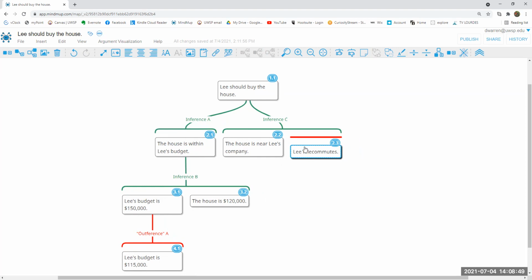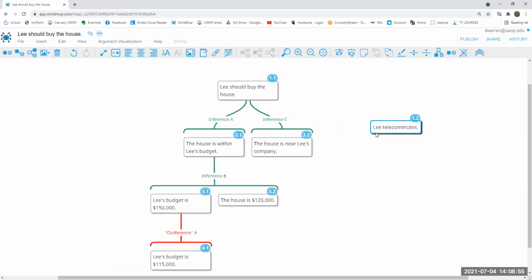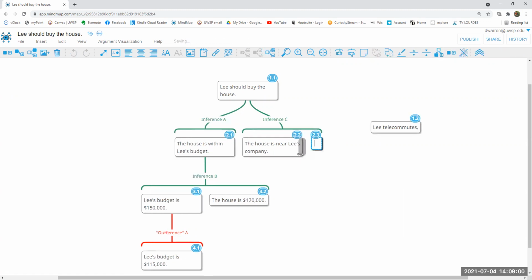Now, why does MindMup have these so what objections go here? Here's why. I'm just going to drag this out. Let's think about, I'm going to hit tab here. Remember, I could have done this by hitting insert sibling node. What am I assuming when I go from the house is near Lee's company to Lee should buy the house?